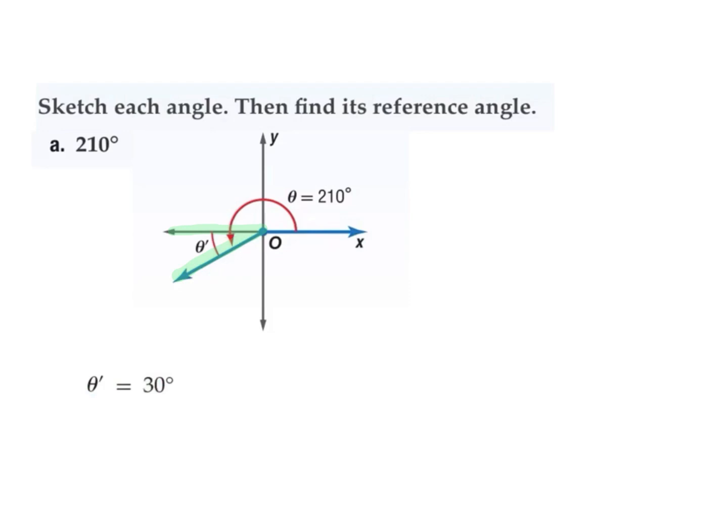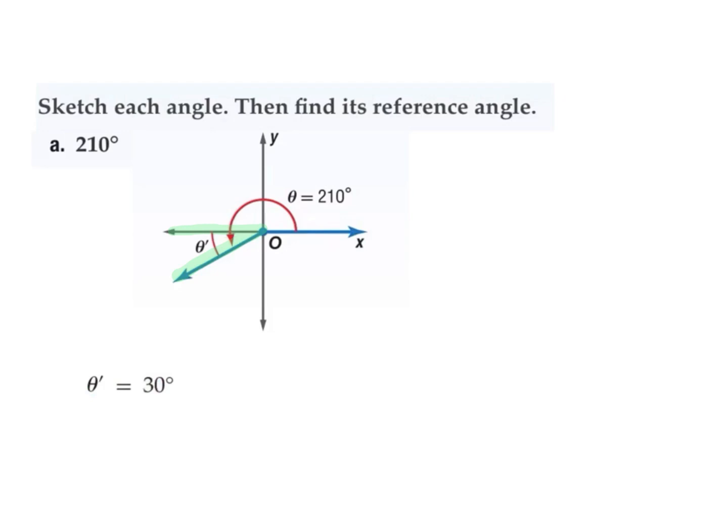The sine of 30 degrees and the sine of 210 degrees, the fraction will be exactly the same, except because the sine over here is negative, because the y is negative, they'll be off by a sign. Same with the cosine. The cosine of 30 and the cosine of 210 will be the same, except the sign will be off. The tangent of 210 and the tangent of 30 will be the same, because tangent is negative over negative, which is positive.